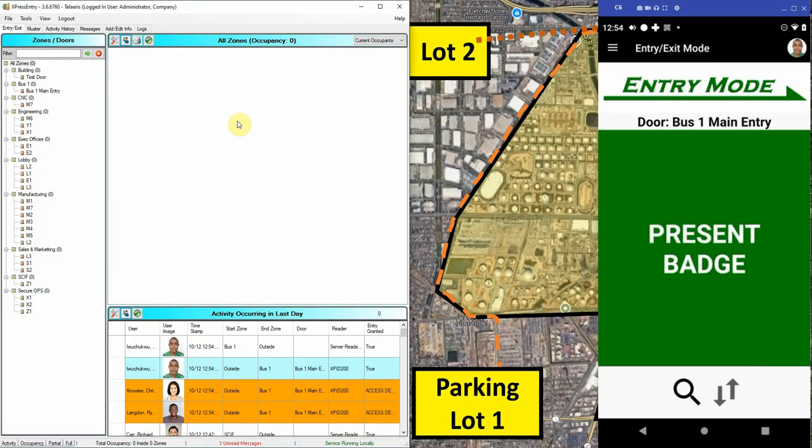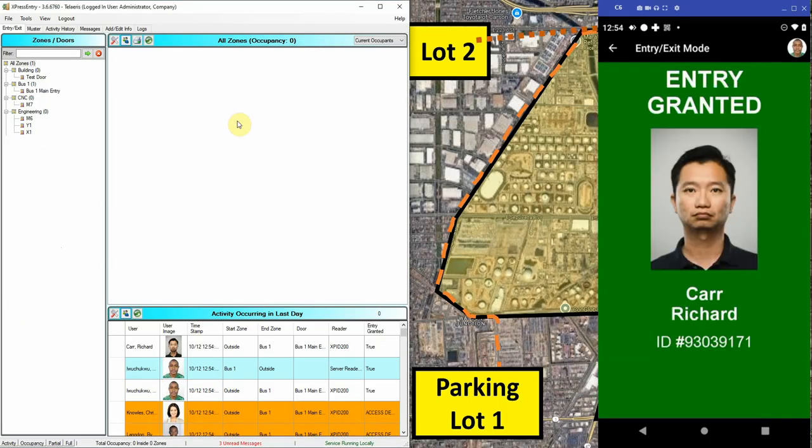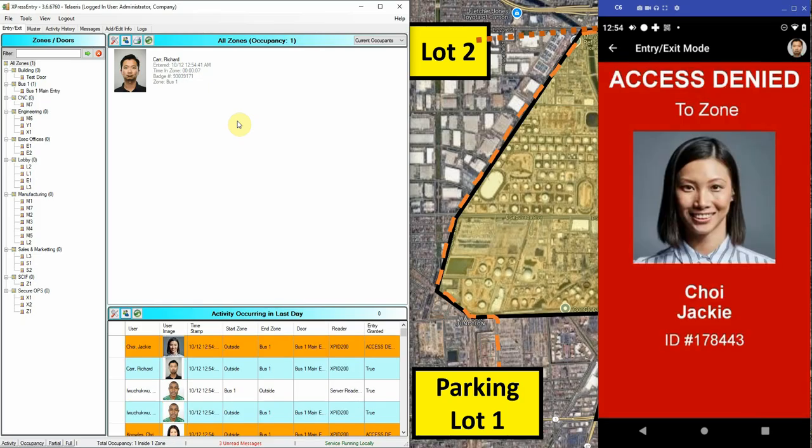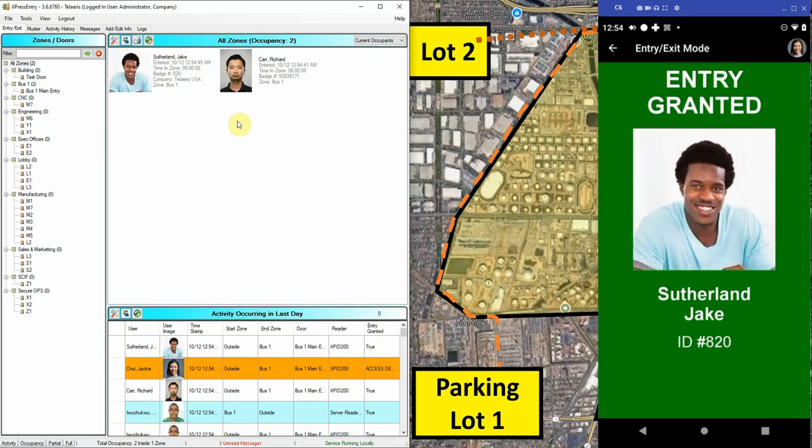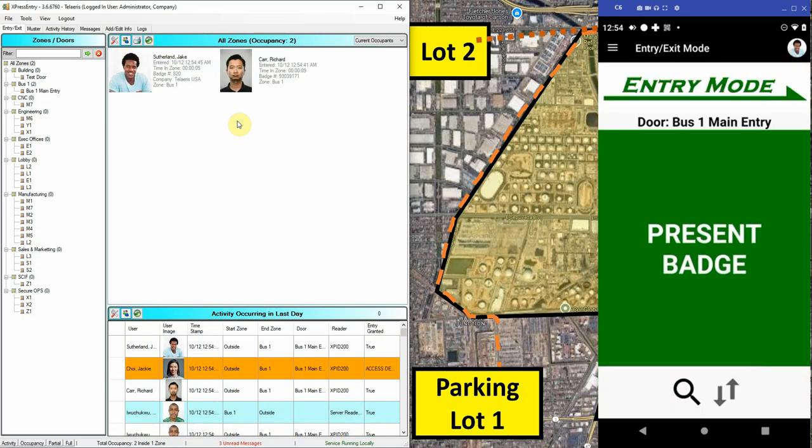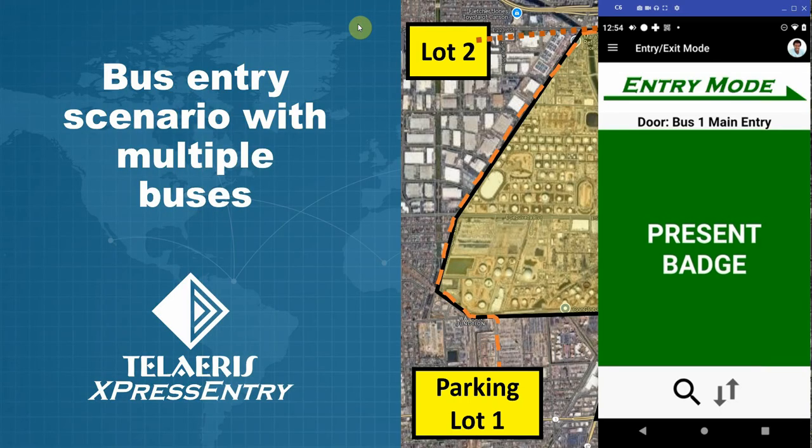All you have to do is to present your card when you get to the door of the bus, and you get an access granted or an access denied, depending on if you have access to this bus or not. The other scenario we have is when you have multiple buses going to different areas. In this case, you can grant employees access to one bus or one zone and deny them access to another bus or another zone.